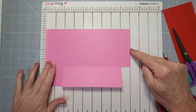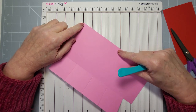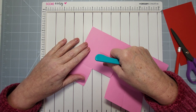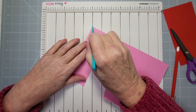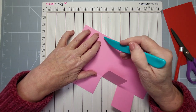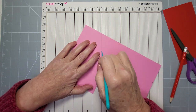Now we're going to make diagonal scores. The way the scores go — you've got your four flaps here, then you're going to turn your work diagonally so that the first point comes down to this first cut line. Where we've got a cut line, lift the second one up and you can see exactly where that mark is. You just have to lift the flap up and then you can score diagonally like this.